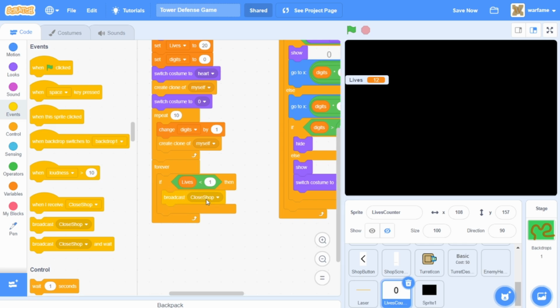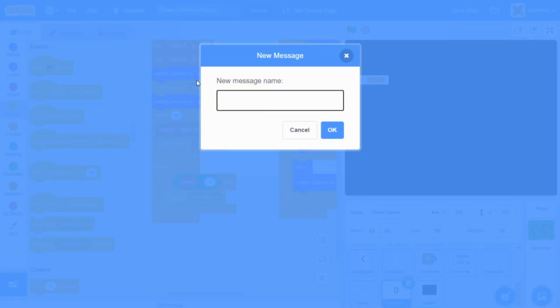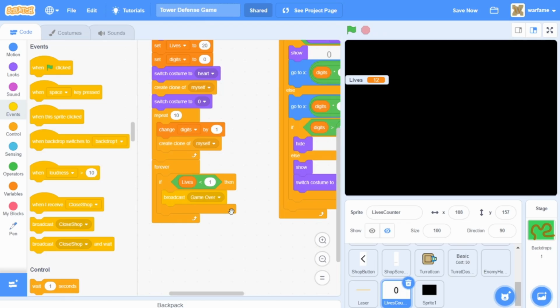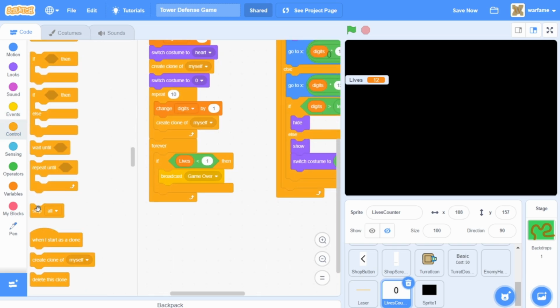So I'm going to drag a broadcast and change this to new message, and then type something like game over. Okay. And after that, I want to go to control and drag a stop all block and change this to stop other scripts in sprite, and also stop this script.